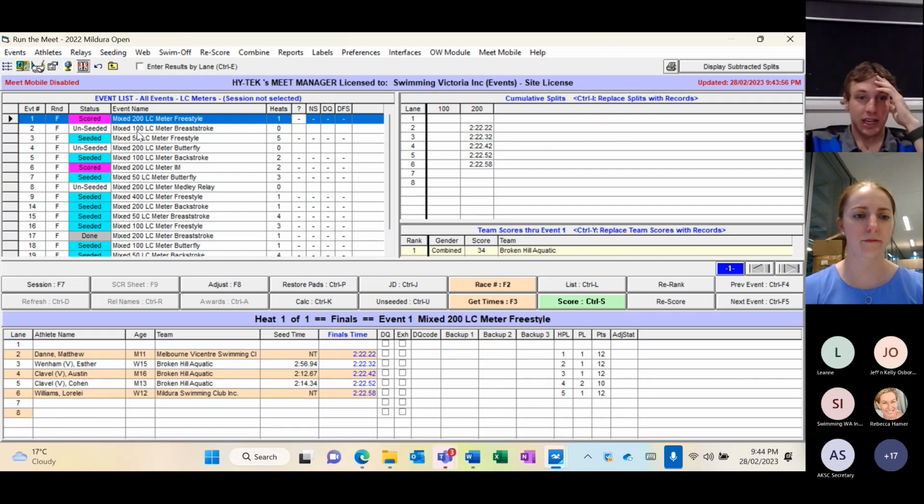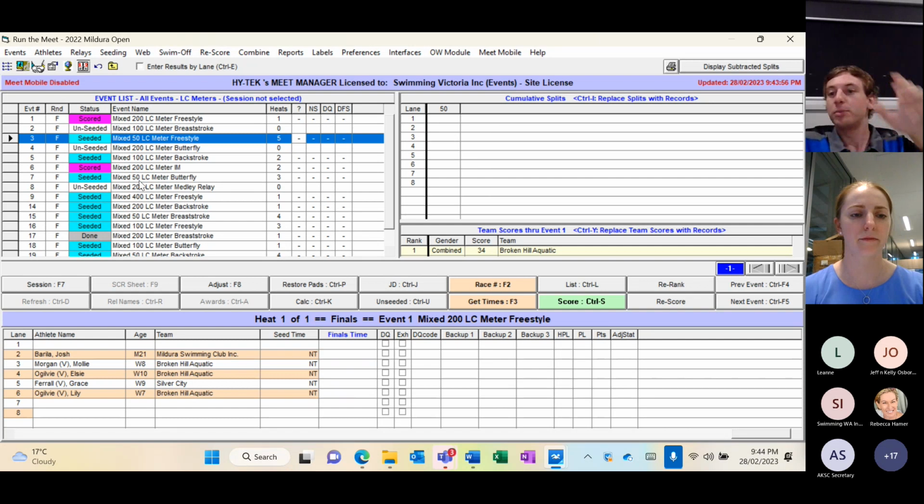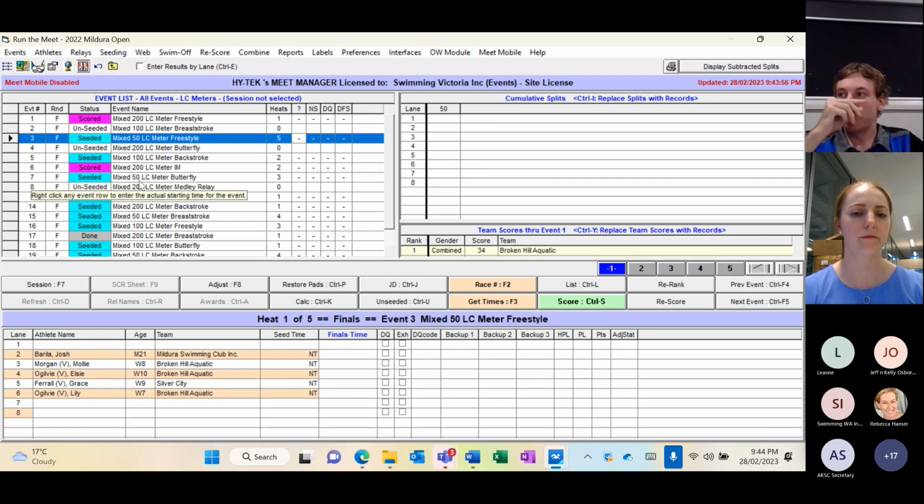So with that one there, let's say the 50-meter freestyle, a pretty good practice to get into when you're actually running the competition on the day is the person on the meet manager system is also watching the racing, seeing who's behind the blocks or who's in the water, and actually removing them at the time. Especially if there's Dolphin, the semi-automatic timing system, involved, the room for error is quite high.